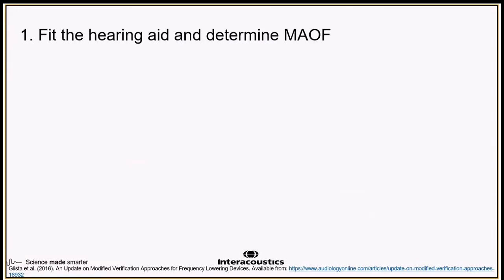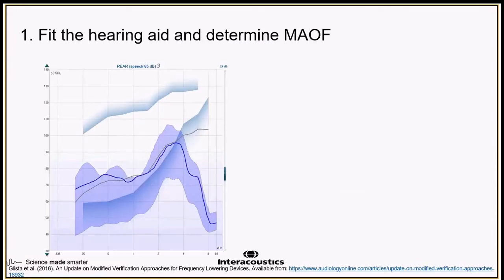So let me just walk through those steps now with some examples. So first of all, we fit our hearing aid. I've used a broadband signal here, ISTS, in this scenario, and I've given it a fairly good match to the target that was relevant for my client here, given the limitations of the device, specifically the bandwidth in relation to the patient's audiogram, which is this shaded area here, and also the coupling, so how deep the mold was in relation to this low frequency gain that we've got here. But otherwise, it's a fairly good match to target.